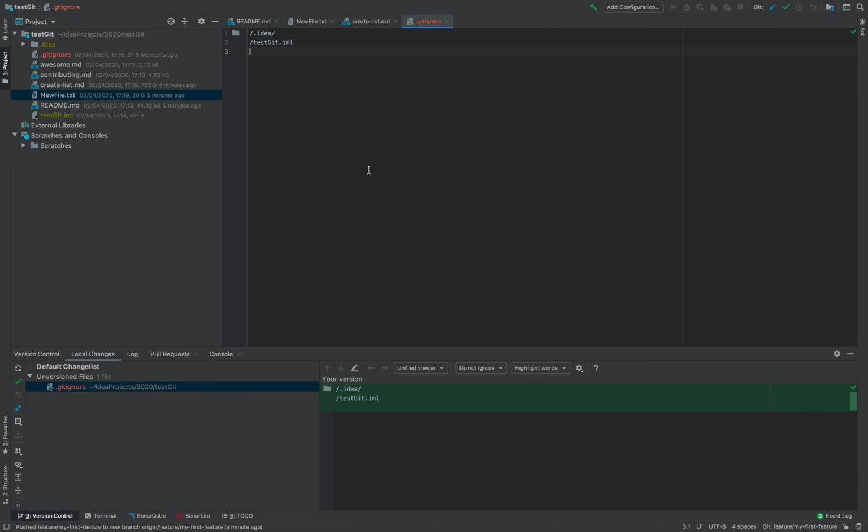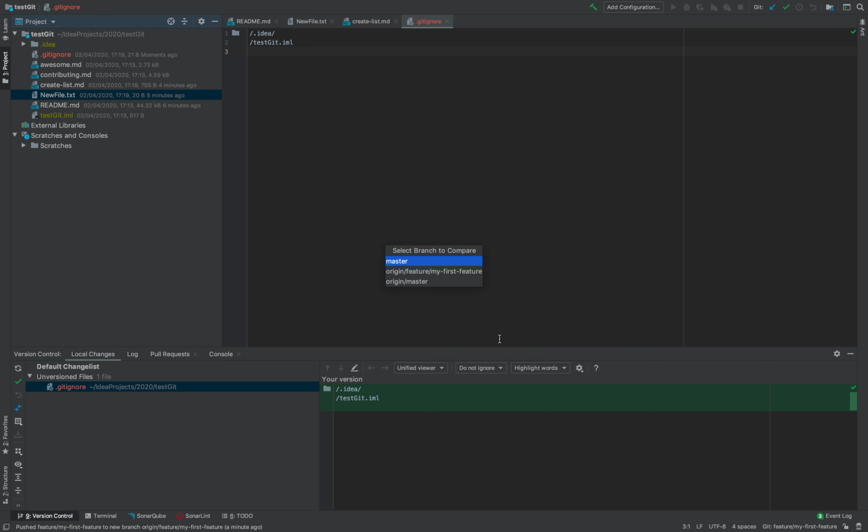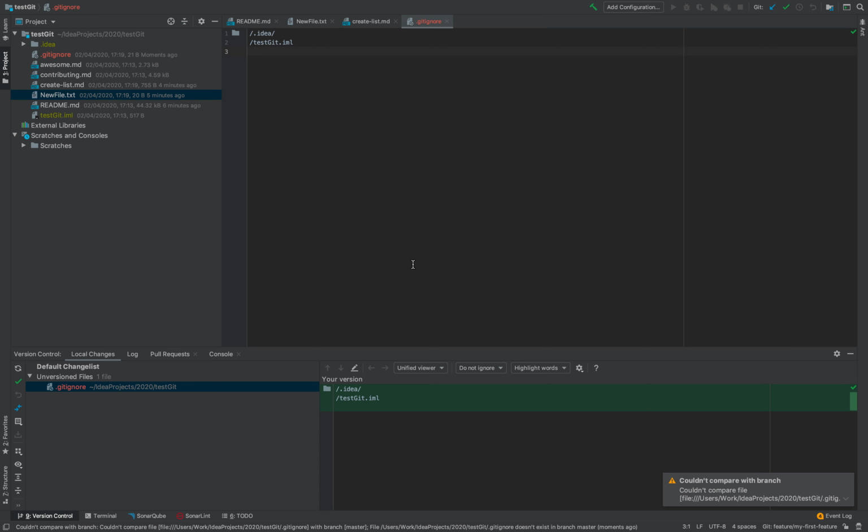How about, let me show you also how to compare between your current branch and the master branch, just to see what differences exist. So you click here, git compare with a branch. So let's compare my current branch with the master branch. Couldn't compare because, okay, because the thing is it cannot compare because the original project which I had pushed in the master branch was not a git managed code. It was plain code without any git managing it. So this one, consider this one as the git managed one.